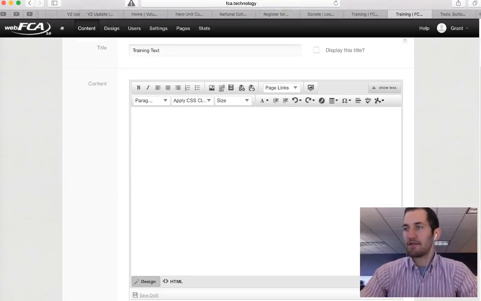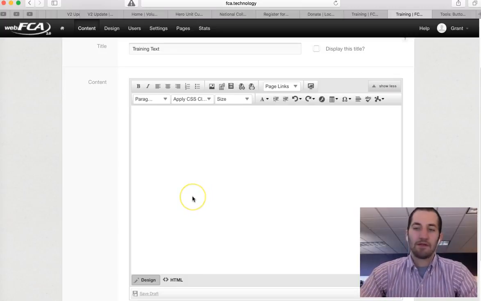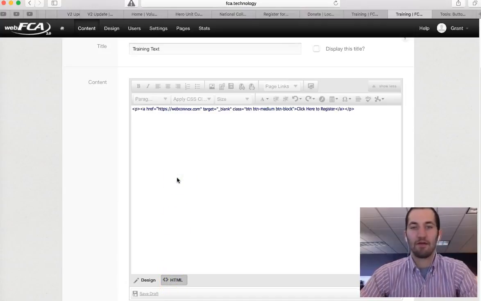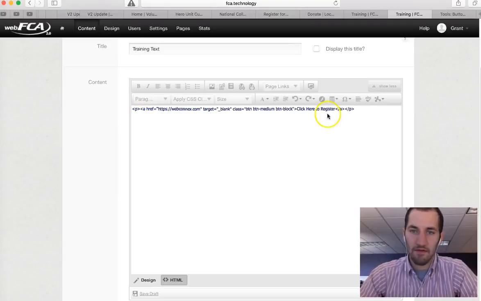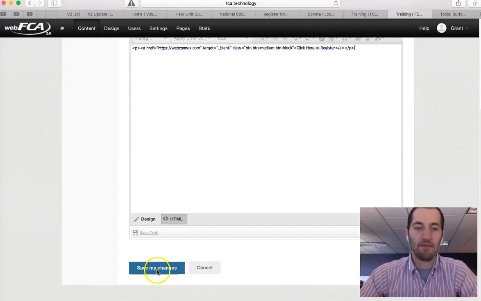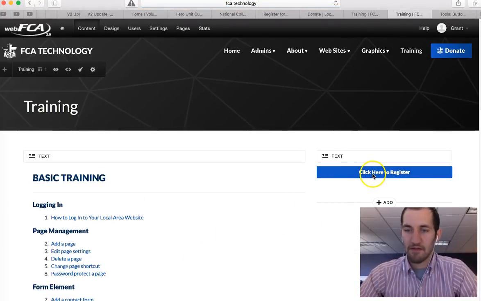Now what I need to do is I need to paste in the code in HTML mode. That's what it says in the blog post. Paste in the code where desired in HTML mode. To get to HTML mode, you have to click on this HTML button right here. So make sure you do that. And now we're just going to paste in the code that we copied earlier. And that's the code that was output by the code generator. So we have that in there now. Now we can scroll to the bottom and click Save My Changes. And now our button should appear. And so that's what we've got.